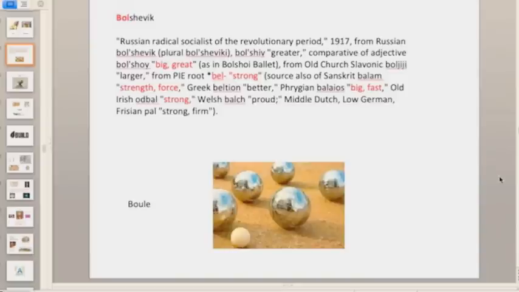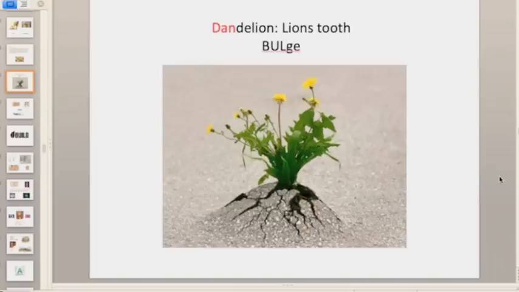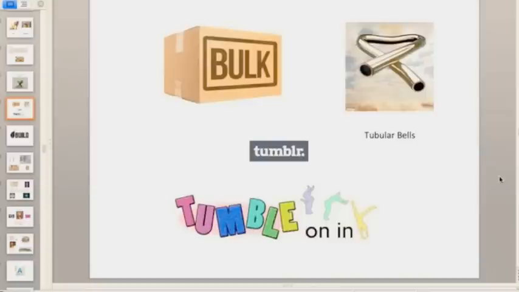Well, look at that. Isn't that a Taurus field? You see, the green chlorophyll above in the air is one half. It's blue shift because it goes up to the blue sky. And the earth is red. So the roots are red shift. But that's a Taurus field right there. It's a bulge. Bulk. Tumble. There's another Taurus word. Tubular. More Taurus words dealing with sound.